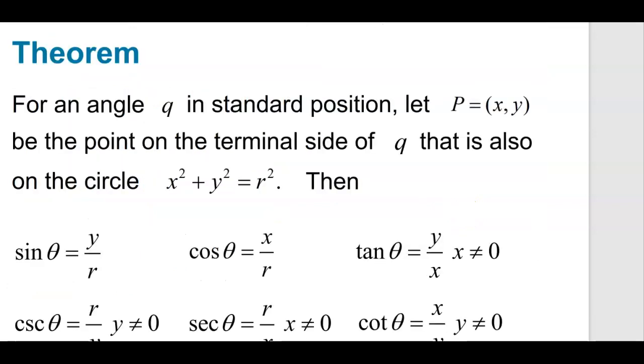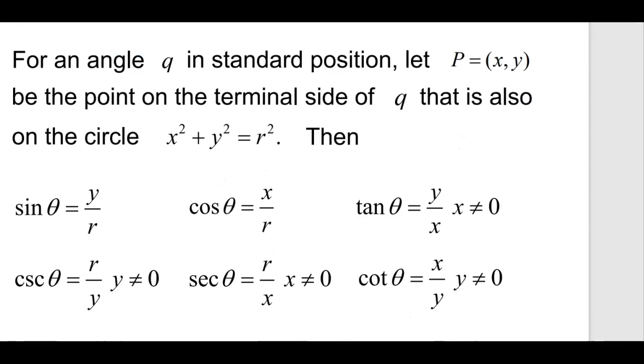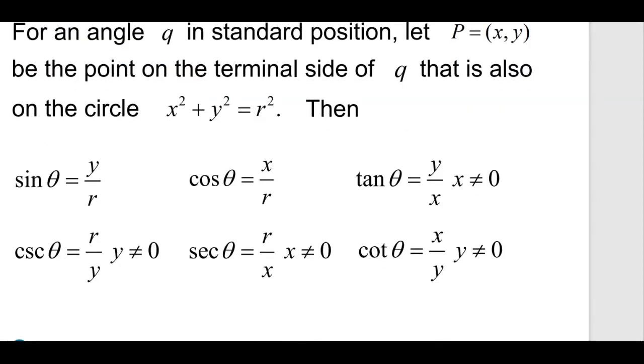Now, these trig values that we've been talking about, we have looked at these as they apply to a unit circle. But they actually apply to a circle of any size. So it doesn't always have to be a unit circle. You don't always have to have a radius of 1. So the following definitions are going to allow us to find the 6 trigonometric functions for an angle in standard position of a circle that is not a unit circle. So in other words, it is x squared plus y squared equals r squared.